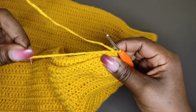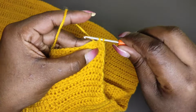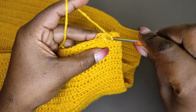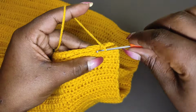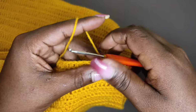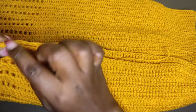I'm going to be working over this tail just to hide it, so we're going to go into the next stitch and the other stitch on the other side and join with a single crochet. Into the next stitch and the third stitch on the other side, join with a single crochet, the fourth stitch with the fourth stitch on the other side, and then join with a single crochet. Do that for the next stitch and for the next. Then we're going to repeat this, joining the corresponding stitches with single crochets until we get to this point right here.